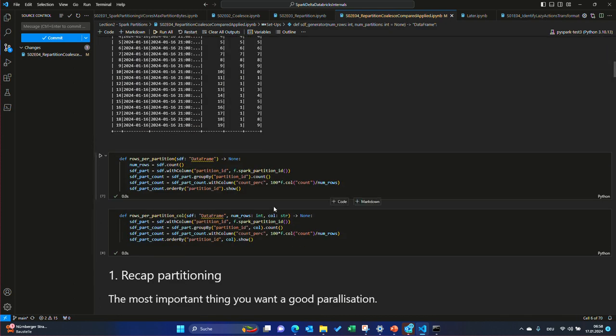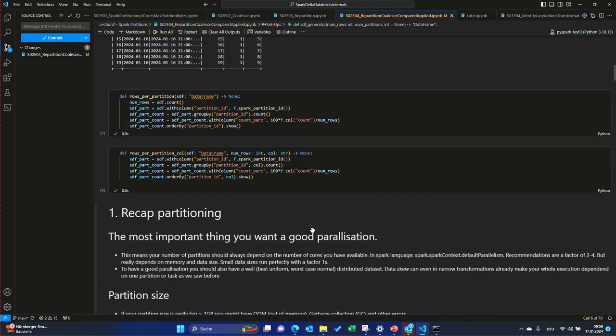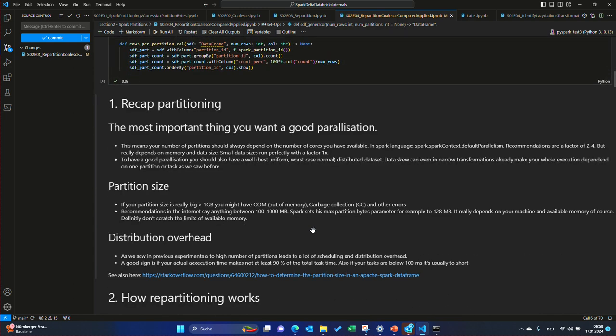So before we even jump into partitioning, let's have a very short recap one more time. While we're doing repartitioning, an important thing is good parallelization, meaning you don't want to have any of your cores in your cluster unused. So if you have 4 vCores, as we have in our case, and you execute for whatever reason a data set on only one core, meaning you have only one partition, it's not good.